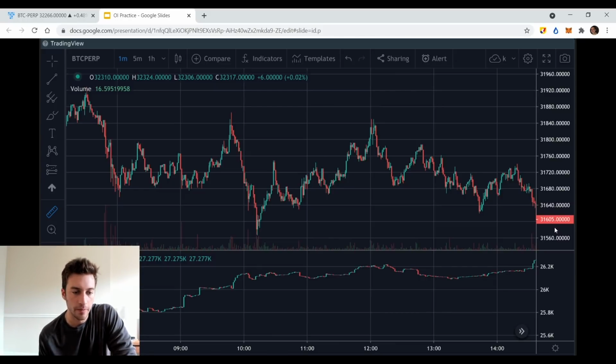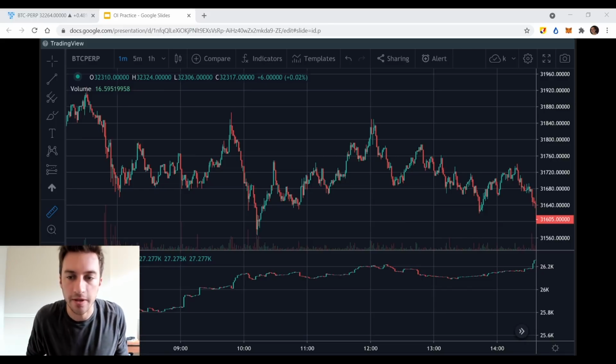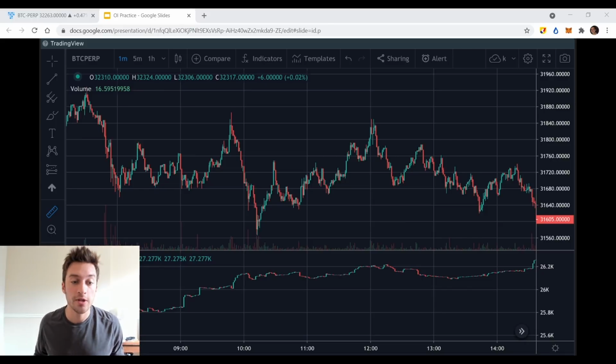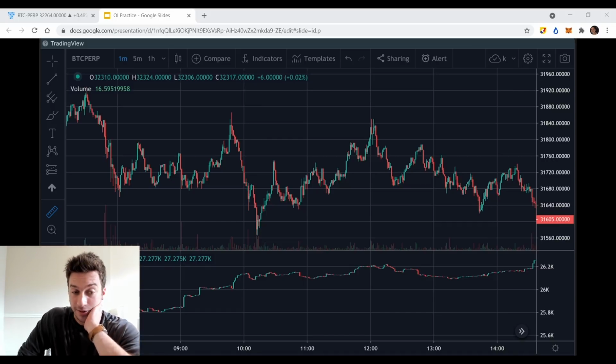What's going on here? I'm going to give you guys 10 seconds to analyze the open interest pattern below. You can see price, then you can see open interest in the lower part. That is not volume. This is open interest. Now I'm going to tell you guys the answer in about 5 seconds, but what do you think is going to happen next? Do you think price is going to soar, or do you think price is going to tank? And there is a right answer, because both do not happen. One of them definitely does happen.